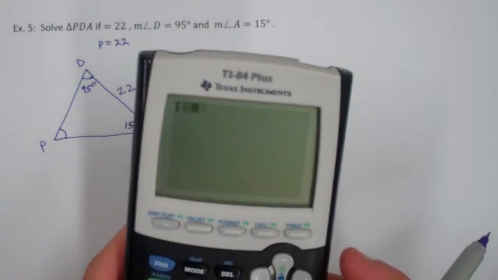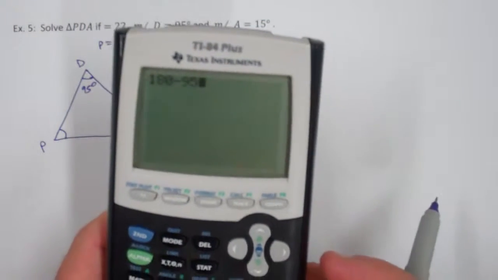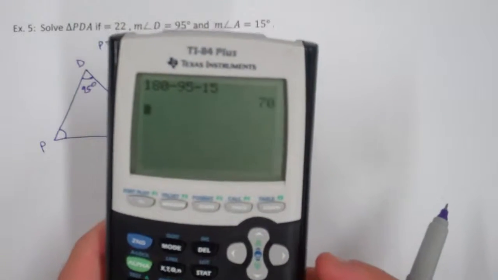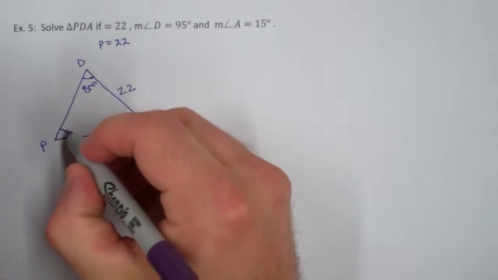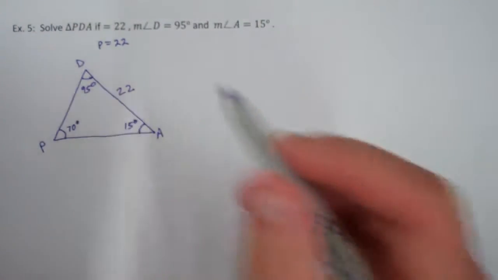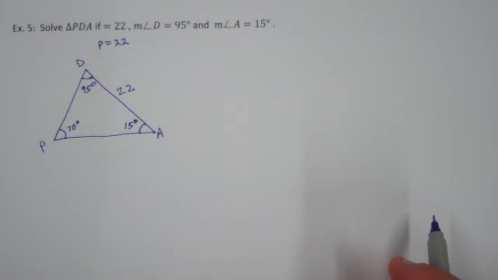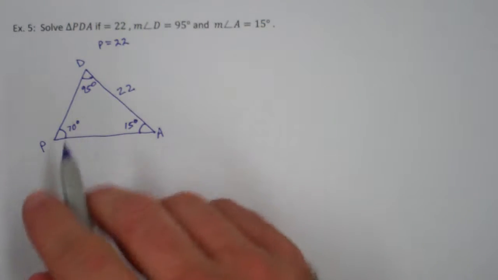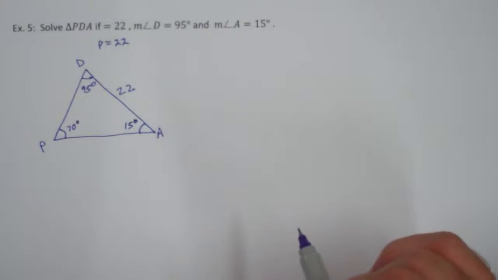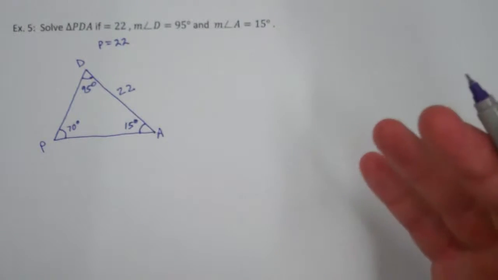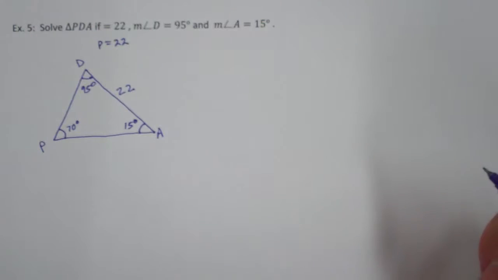So we know that 180 degrees, we subtract 95 and 15, that should give us the measure of the other angle, that's 70 degrees. And all three of those should add up to 180. It doesn't have to be a right triangle, right? All those have to add up to 180, so you can always use that. We definitely don't have a right triangle, so we can't use the Pythagorean theorem, and we also can't use our regular sine, cosine, and tangent. We can use the law of sines though.